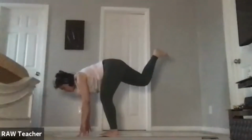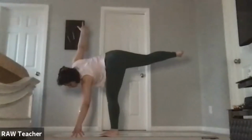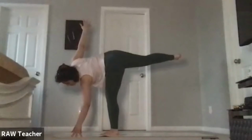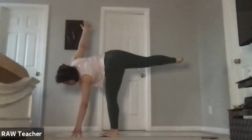3, 2, 1. Find that stillness. Open up half moon. Left hand stays down. Right arm reaching up high. If you want to play a little bit more, maybe that left hand lifts from the mat. Maybe you bring both of the hands to heart center. Keep that right foot flexed for me.